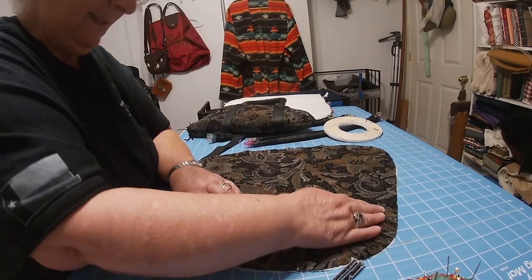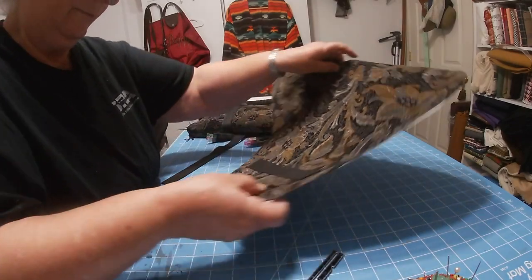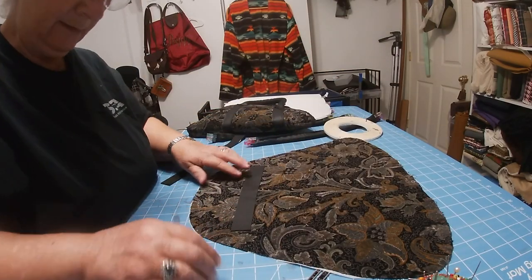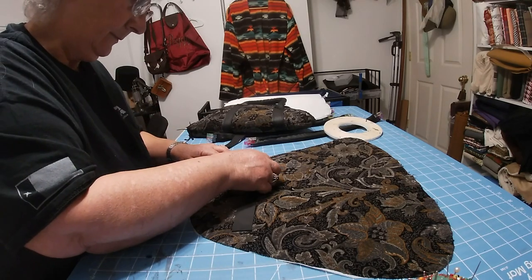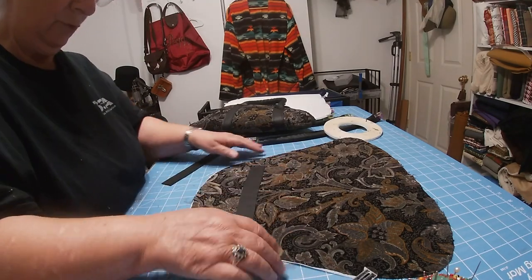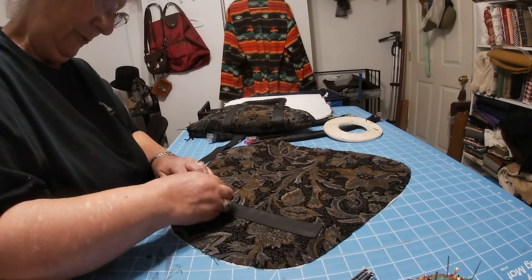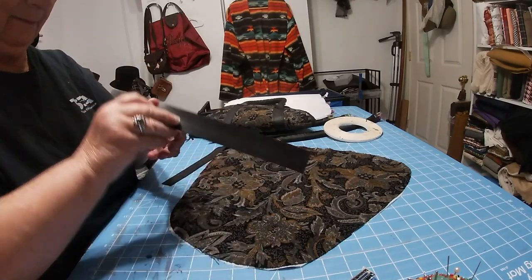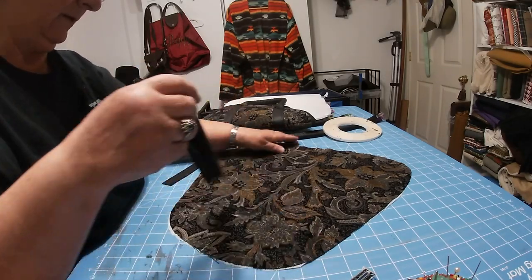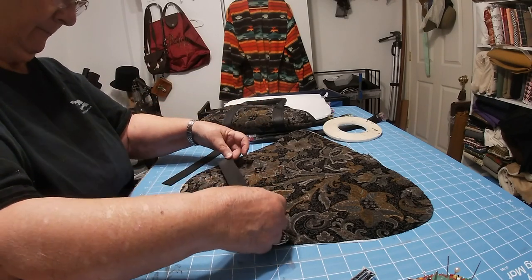So I'm going to sew that down. Oh, wait. Why is that longer? Why is that longer than that? 1 1/4. That's too long. Good thing about this stuff, it lets you take it right back off and reposition it. And of course, I think I took part of the fabric off, but don't tell my customer.